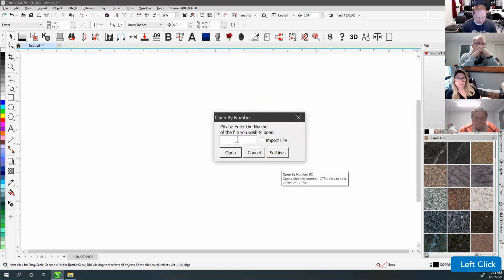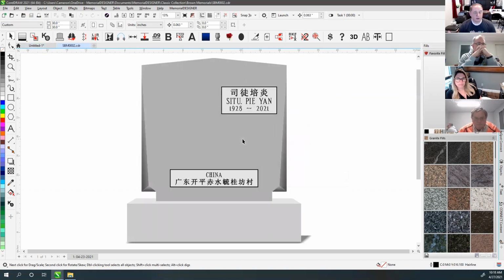So all I'd have to do is type SBM0002 and hit open, and it will go and find that file for me and open it up. I don't have to go searching for it. That's the reason that I give it a number or an easy name: I want to be able to open it up quickly in the future. It's just quick access to something that I already know the number for.